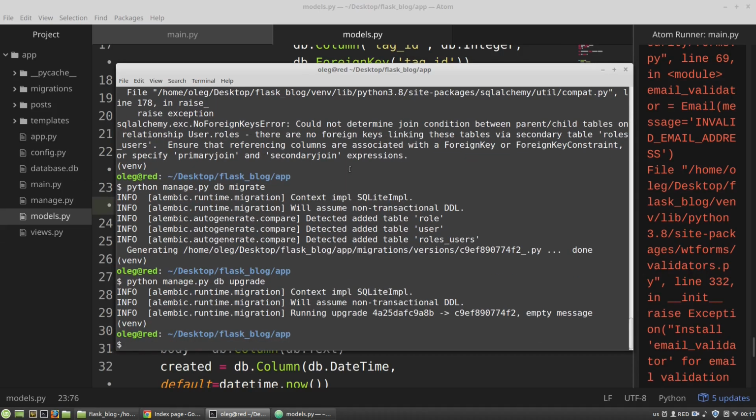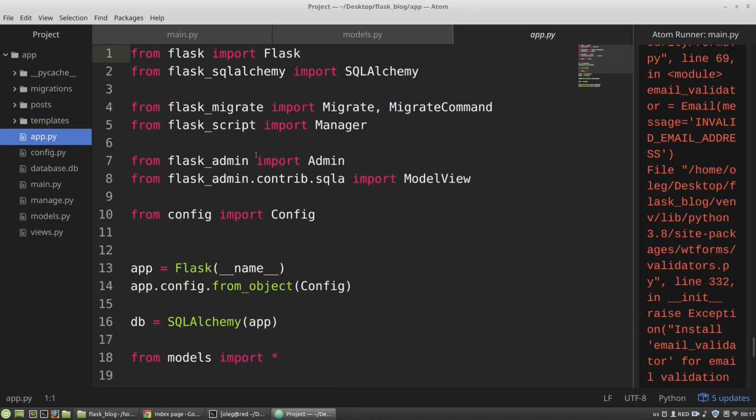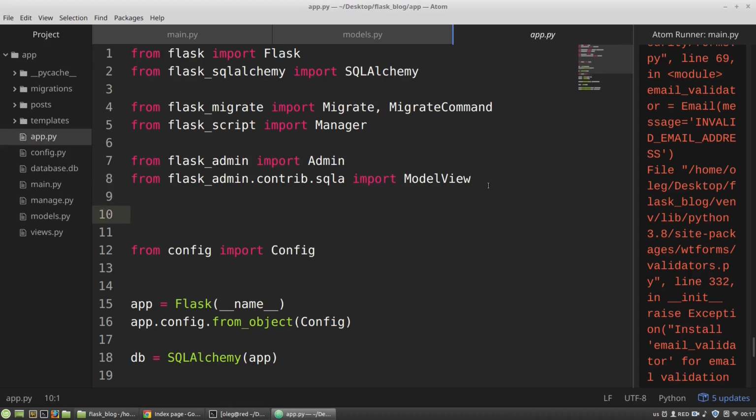It's done. Okay. And now I want to create a user and connect Flask Security to my app. In the app.py module, I want to import from Flask Security SQLAlchemyUserDatastore. This class is a storage that will store users' SQLAlchemy object and roles.